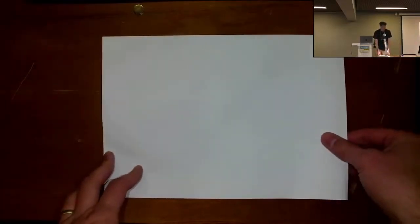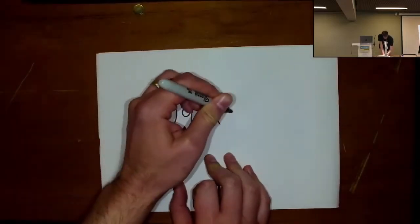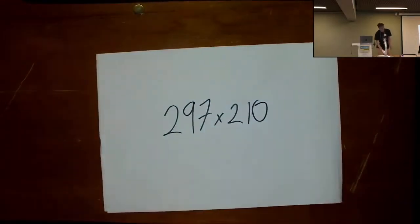Right, so recently I was doing a workshop for primary school kids, and I was told that instead of year 6 kids, I was going to get year 3 and 4, so really small kids, so I had to make it a bit more complicated. So the thought I had was I wanted to make some squares of paper, and I have available to me some A4. What are the dimensions of A4 paper, anybody? 210 by 297. Everybody said the right number, it's well known. Right, so it's 297 long by 210 millimeters.